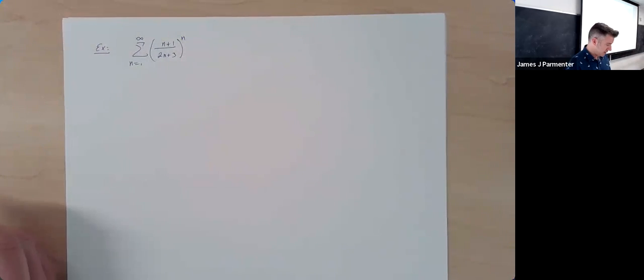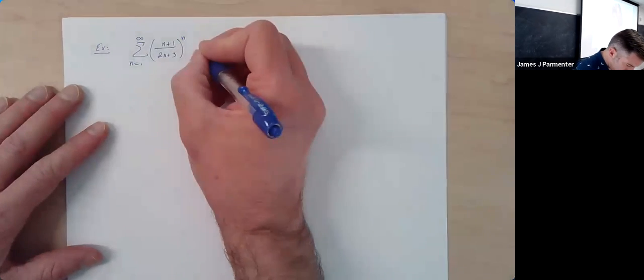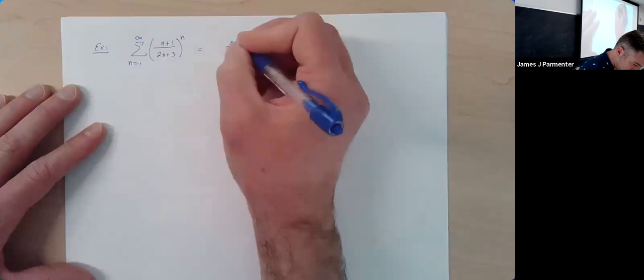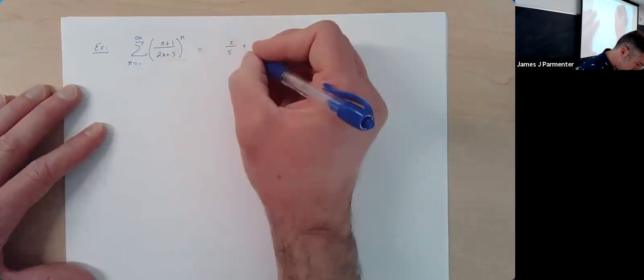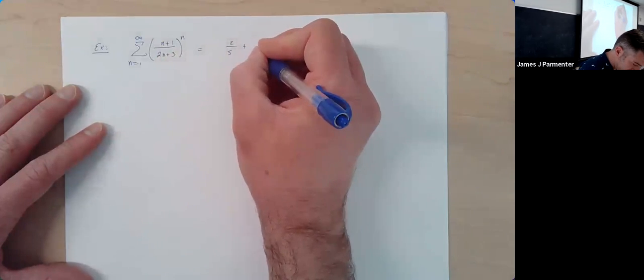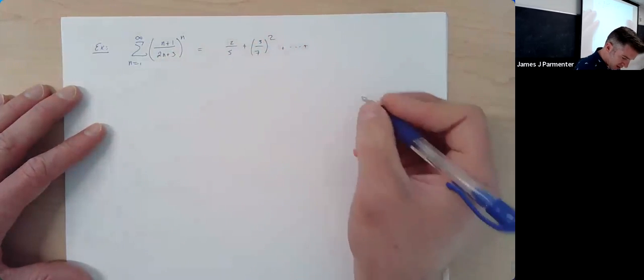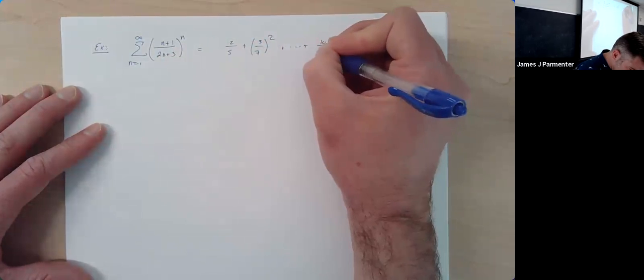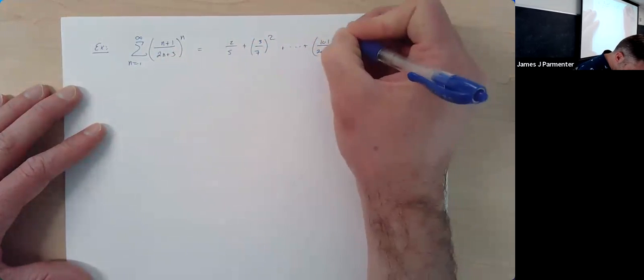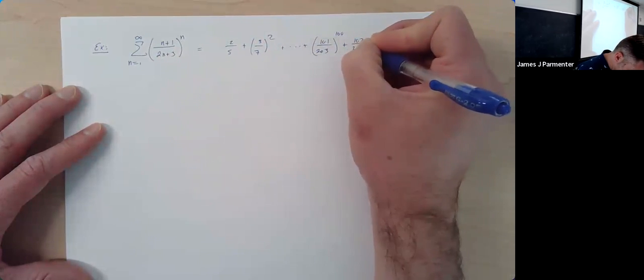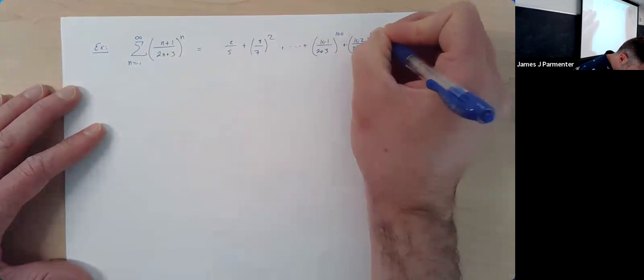And what I will point out is if we start writing out terms, we're again going to get this kind of idea where it's going to start behaving geometrically, right? Your first term is 2 over 5, and then your second term is 3 over 7, squared, and so on and so on. When you get up to the 100th term, it's like 101 over 203 to the 100th power, and your next term is 102 over 205 to the 101st power.